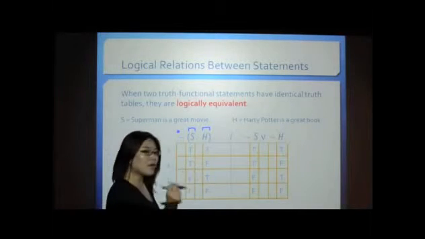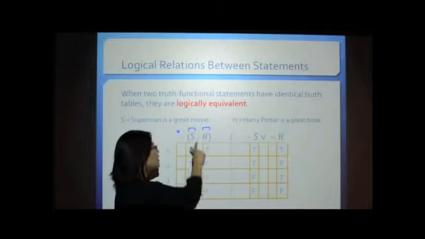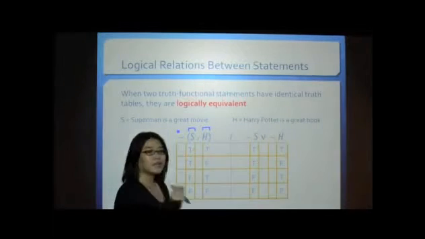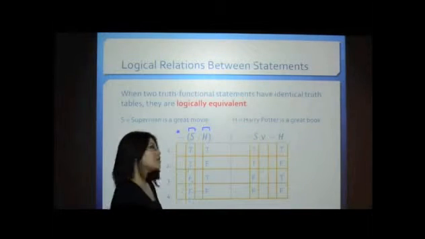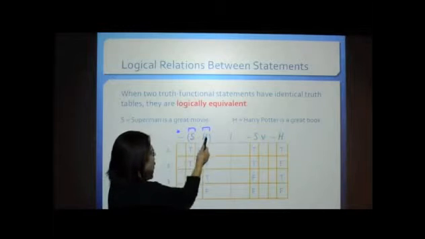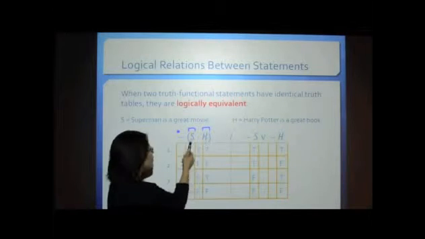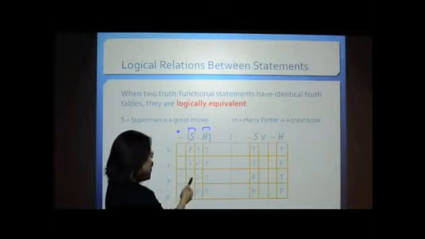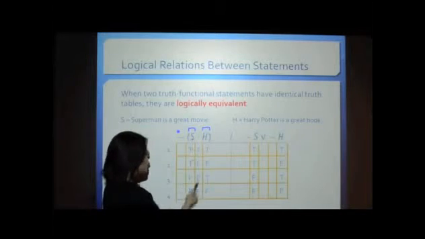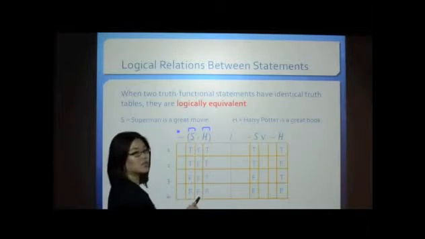So remember the truth function rule for the conjunction dot is that the conjunction is only true when both parts that make it up are true. In all other cases, it's false, okay? So here, you'll have the following truth values, okay? Where S is true and H is true, the conjunction is true. Where S is true and H is false, the conjunction is false. Where S is false and H is true, the conjunction is false. And where S is false and H is false, the conjunction is false, okay?